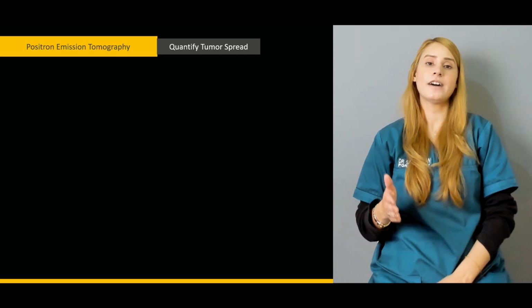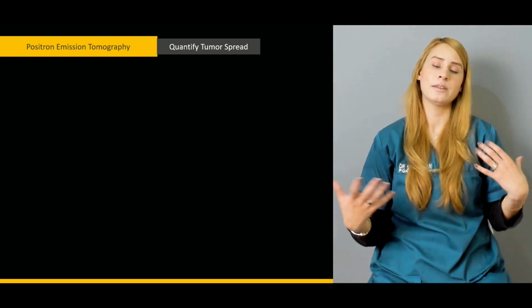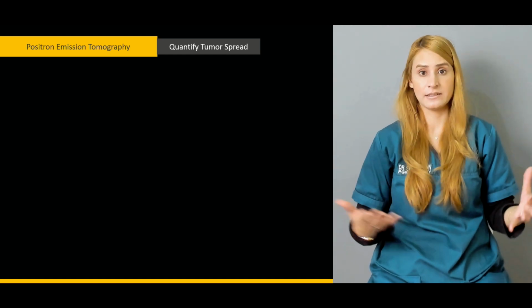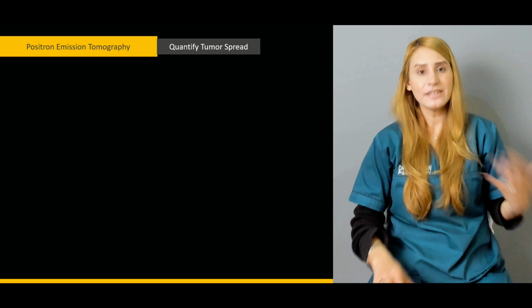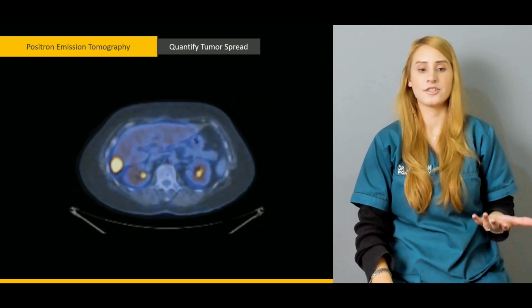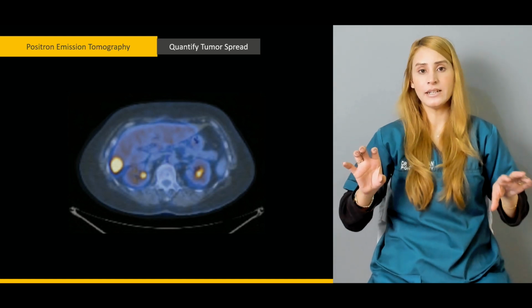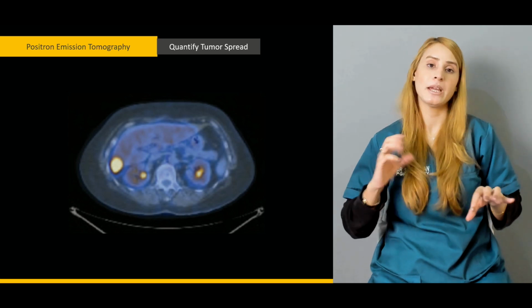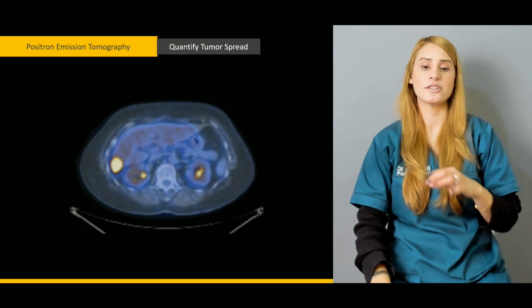When you are investigating a case of tumor, these investigations are not related to the CLD, but just for the sake of quantifying the tumor spread, especially in case of the hepatocellular carcinomas, you want to know the status of the spread of the tumor. Then you go for the positron emission tomography, which is the PET scan. The PET scan is actually important. There would be emission of positrons, and because of that, there would be visualization of the metastatic part.